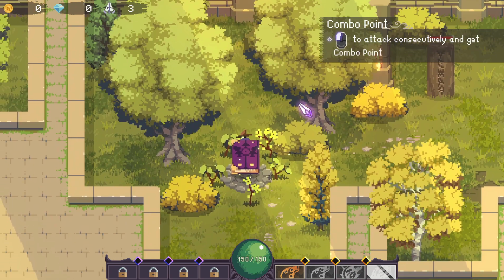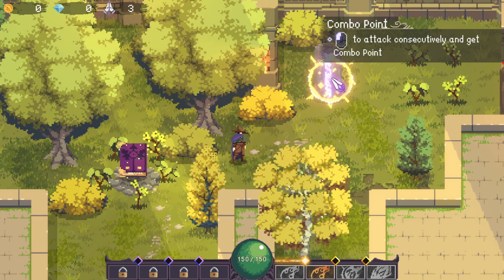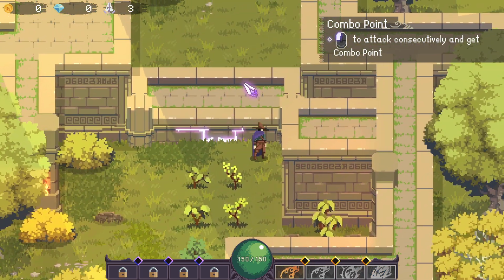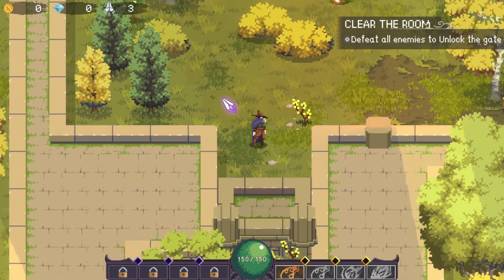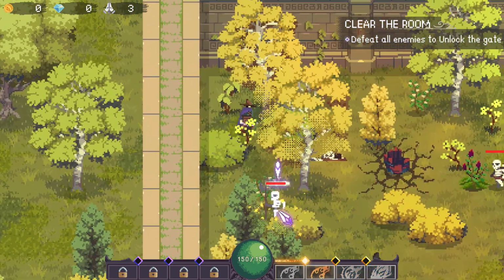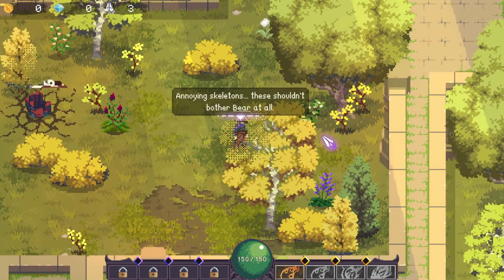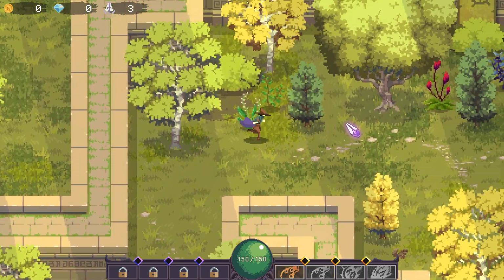So, oh, I see now. Oh, very nice. Let's be a little careful here. We got some enemies showing up. Passageway has been unlocked. I don't know. Annoying skeletons. These shouldn't bother Bear at all. Well, sometimes you just need the bear necessities.